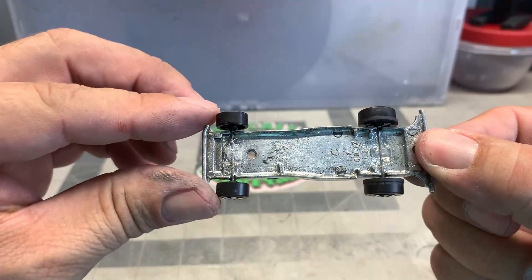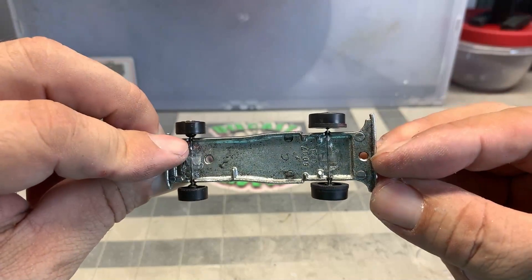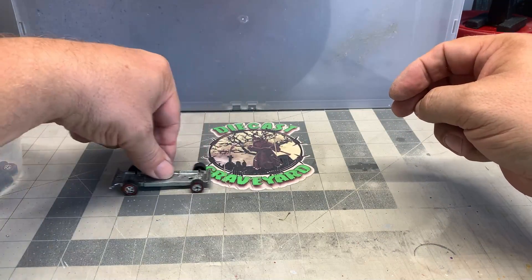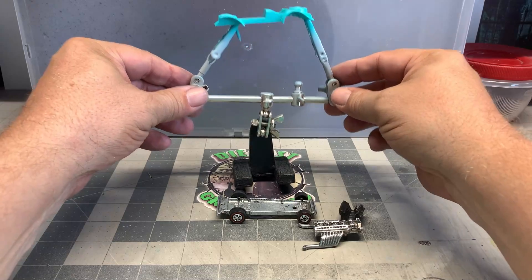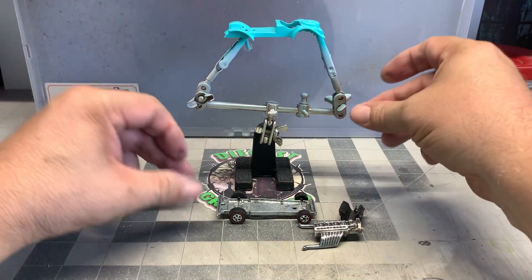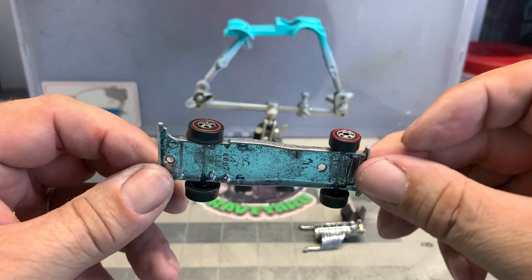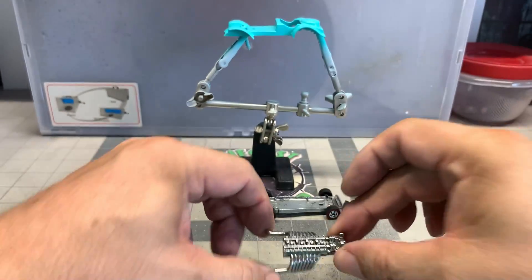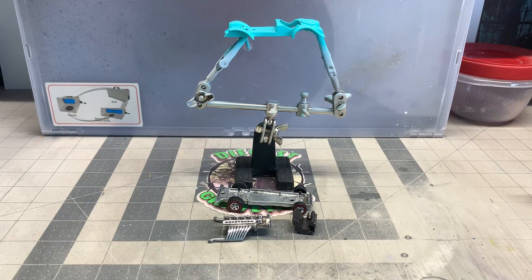We've got the base and the engine all polished up. I went ahead and super glued the axles in place, did the wheel swap on the back. That looks fantastic. That rolls nice and it's got a nice clean polished base. That looks so cool. Here we have all of our parts — here's the body all painted in that beautiful teal color with the clear coat on it from the Redline Shop. Here's the base with the brand new wheels, the cap style in the back and the hollow ones in the front. Here's the engine all polished up ready to go. And here's the interior all cleaned up with a toothbrush and soapy water. Let's put them together and see what we got.